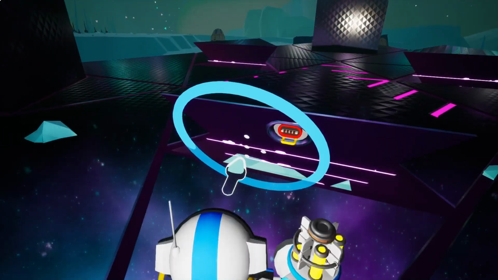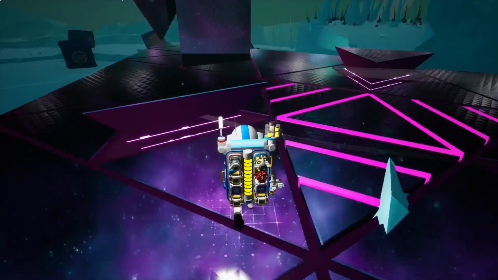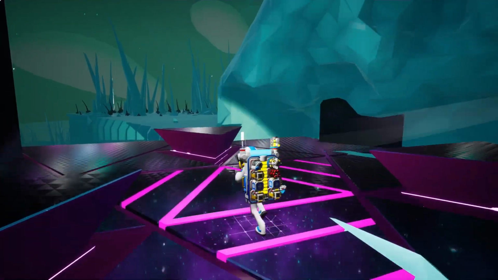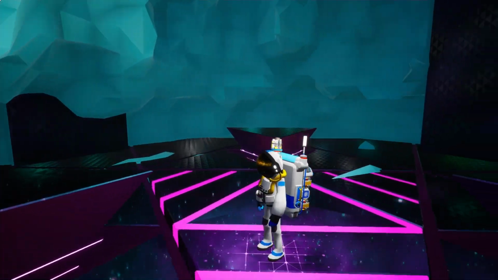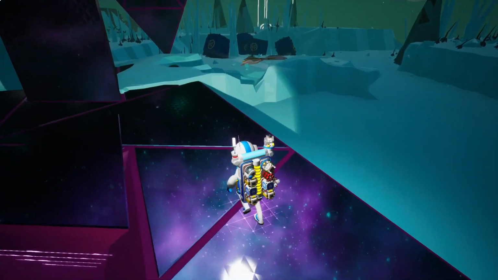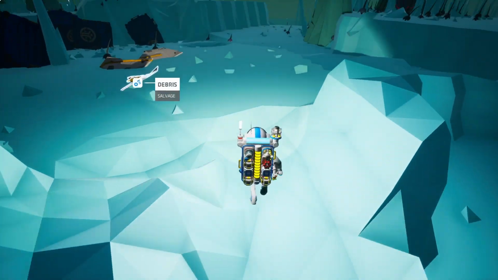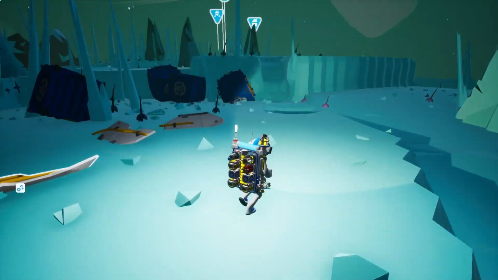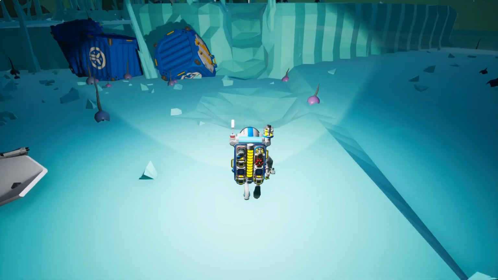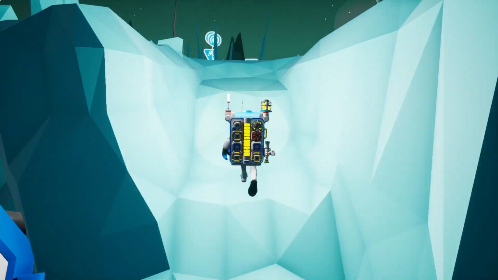Okay, so we need to put a generator. We need to go back and get our three generators with their own platforms, and see if we can. There's some debris we'll have to get later. See if we can get that thing up and going.